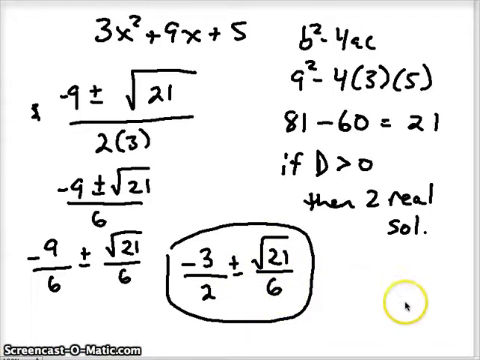And that is basically the discriminant. It gives us the information about the solutions. And it also gives us a head start on solving, because we've already solved underneath the radical. And all you've got to do is plug it back in and solve. Alright, so good luck using the discriminant as a way to kind of check your solutions.